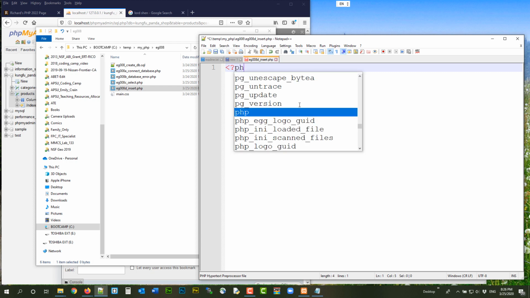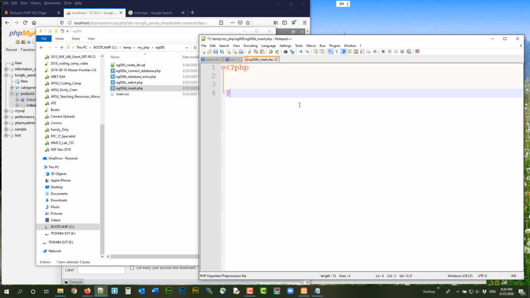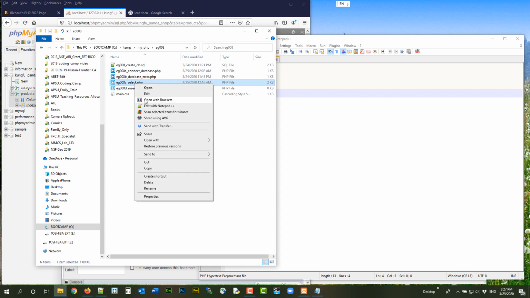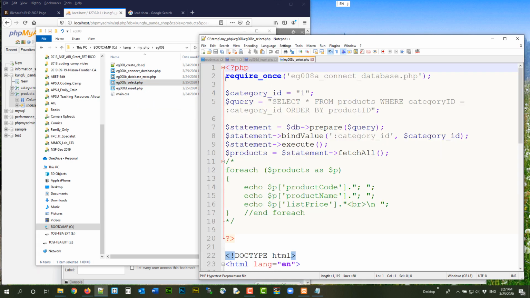and we can copy some of the code that we did in the previous example so that we do not have to type everything from scratch. Also made this video shorter. So let's open up our AC Select. In AC Select, we require once the database connection. We can reuse that. Copy that.